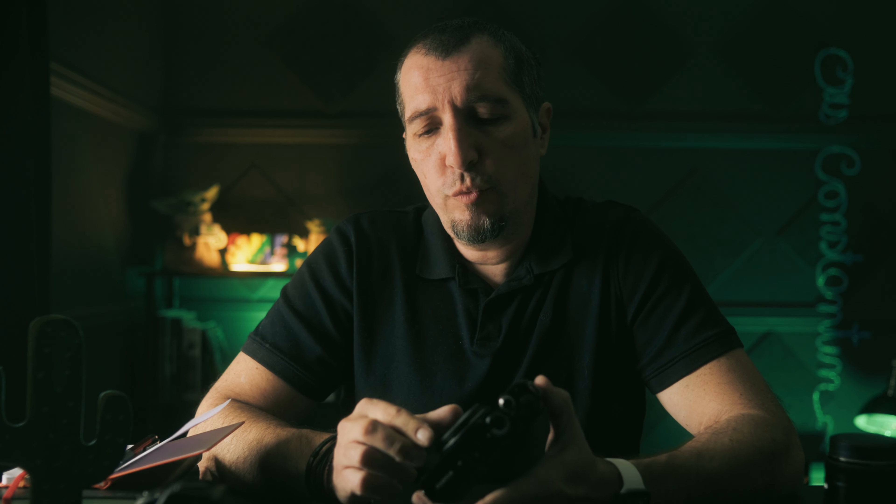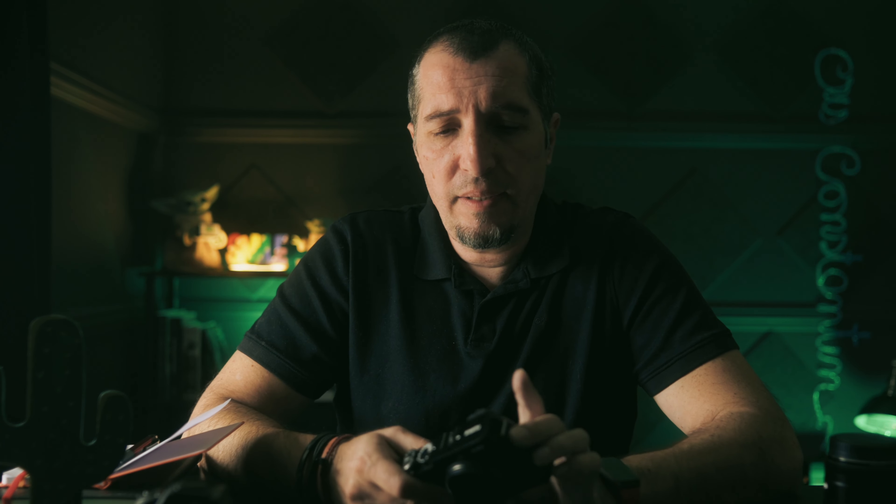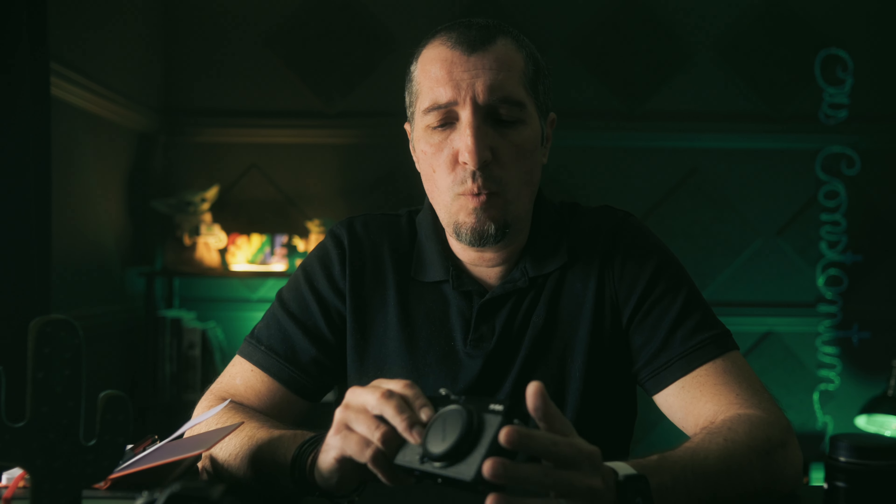The second thing is image quality. This one has the X-Trans sensor — the latest sensor Fujifilm released, first in the X-T3, then the X-Pro 3, XS10, and X-T4. It's a sensor that's already well-tested and plays very well with colors. It renders beautiful images, even in black and white. You have all the film simulations, so image quality is definitely a win-win in this case.